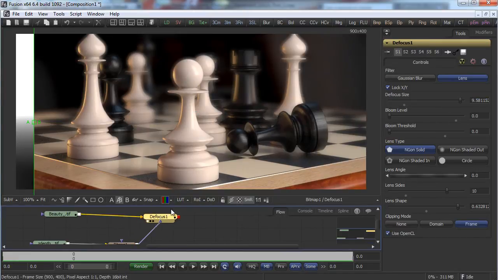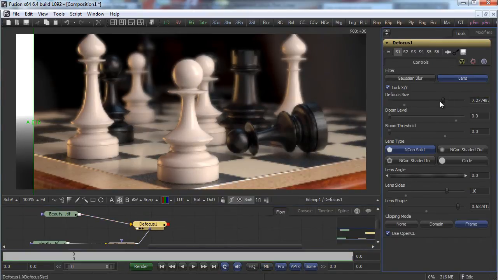So back into the focus, we are using the lens, and now we can decide how much of the focus we like to have. We can go with a different look. You see, we can decide which one is the best, if this one or this one or the circle. I like the angle. We can also rotate. You see that we can decide how many sides we have on the lens, so that's really nice. And we have also the lens shape that is changing the shape there.